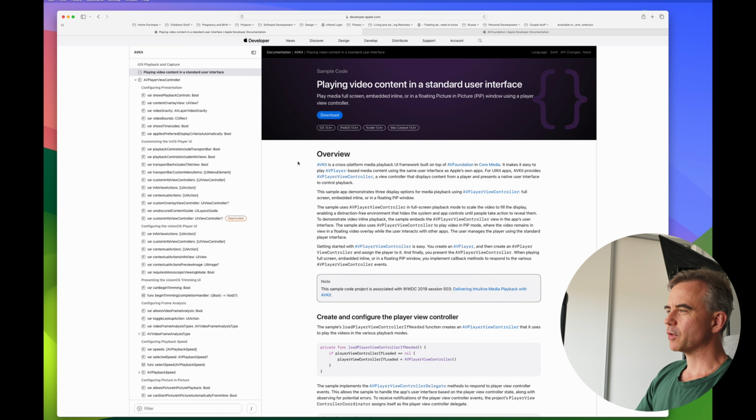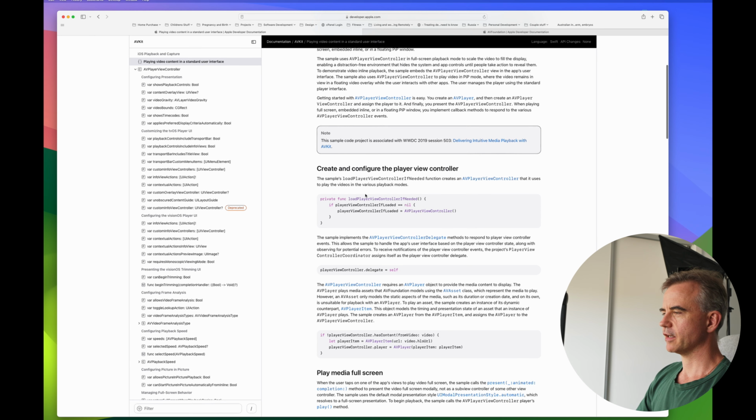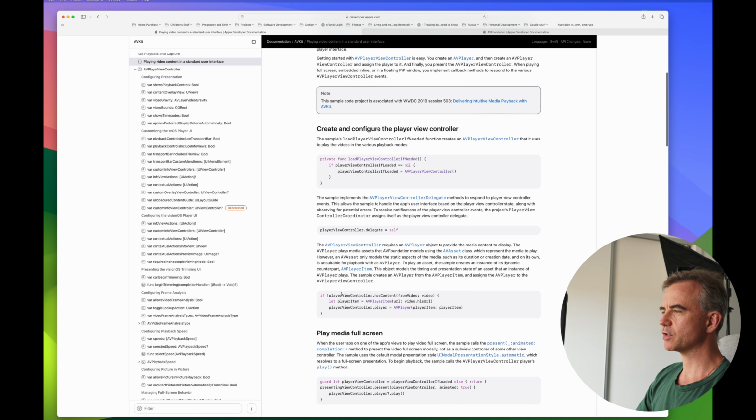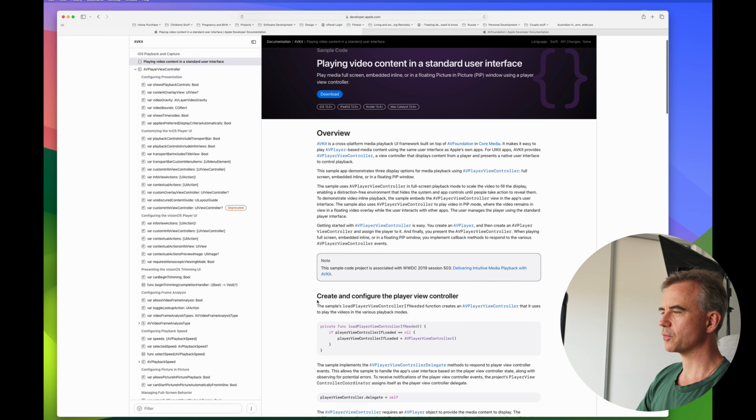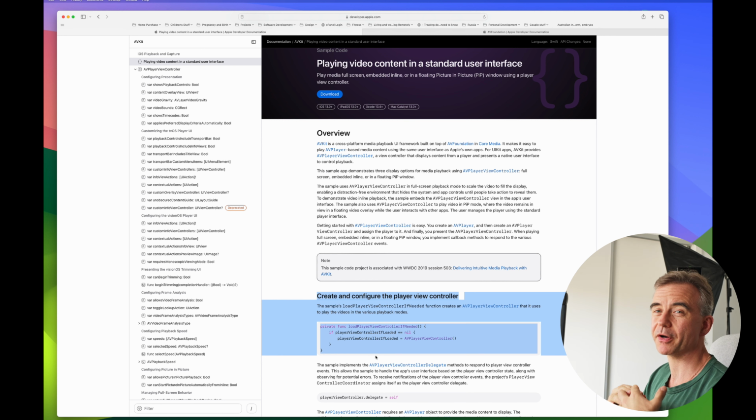So basically what we want to do is create a view that gives us the ability to play something. In this case, we're still using AV Foundation stuff here. So what do we need to do? This talks us through how to create a UI view. Now, we can create and configure a player view control, which is really what we want to do. And if we want to do it in SwiftUI, we're going to have to use SwiftUI view representable. I haven't done that in a while, so we're going to open that up.